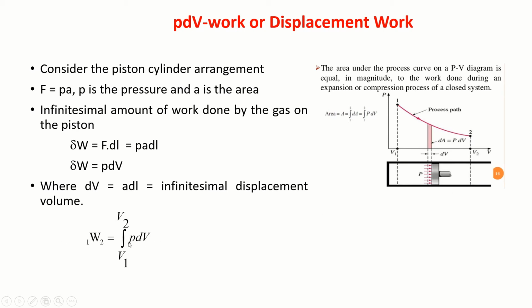Here I'm using the symbols P and dV. I'm calculating the work done by knowing the pressure and the change in volume. So that's why I call this work PdV work. Here the piston is moving from one end to the other end. There is a displacement happening. I call this work displacement work. So if I know the values of P, if I know the change in volume, we can always find out what is the work done. So such a work we can call PdV work.